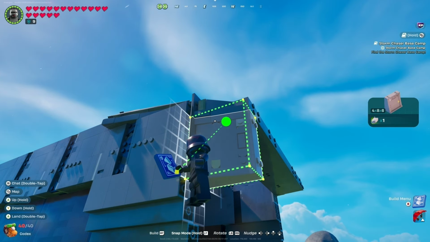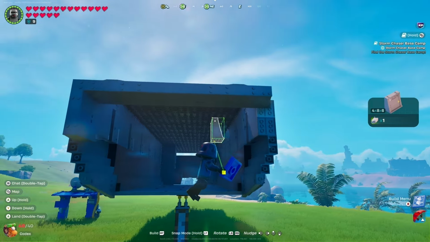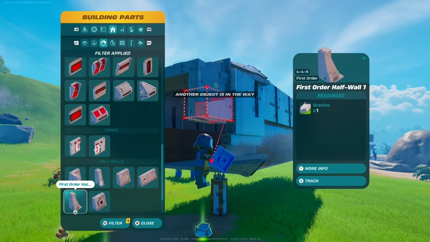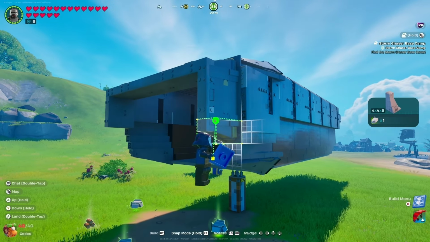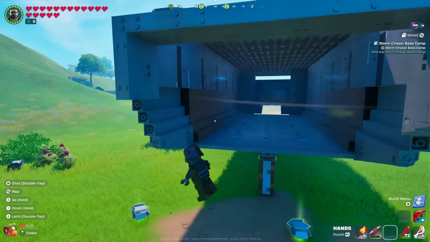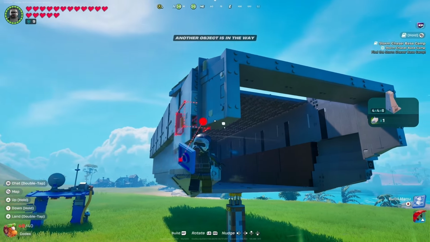We're going to snap one right here. We're going to do another one right here underneath this one on the other side. And then we'll go back to the tapered corners. Now make sure you rotate these to where the design in the corner is facing kind of to the outside there. And we'll do another one right here on this side.